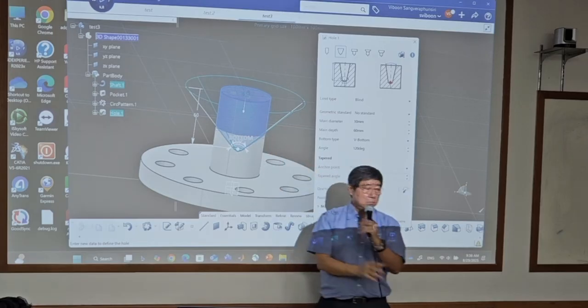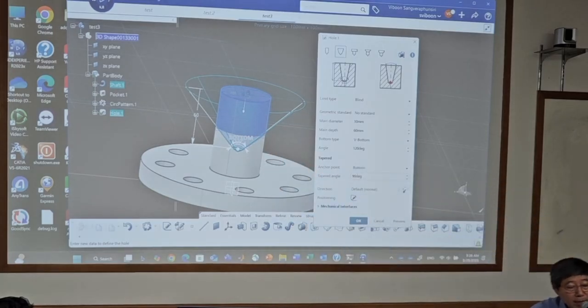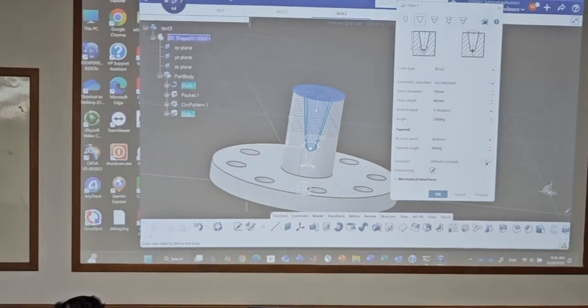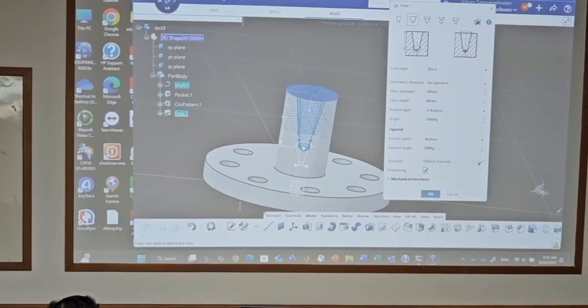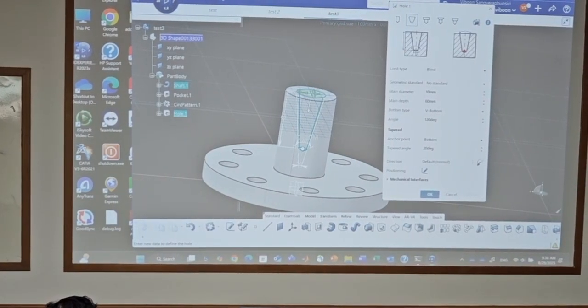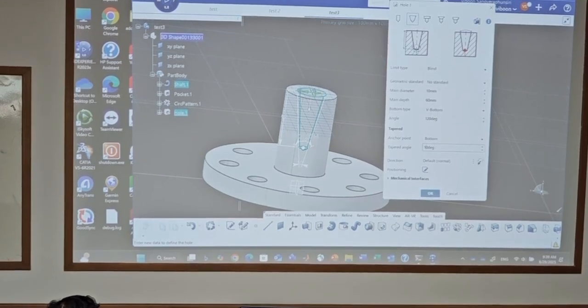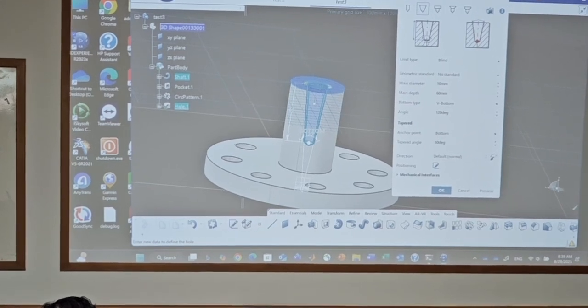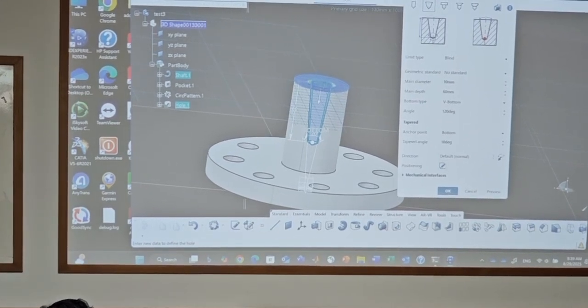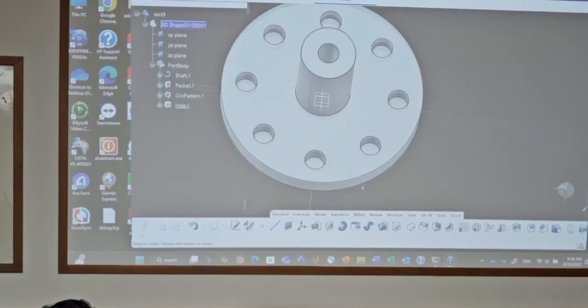So you want to make, let's say, 20. I want to put it 20. Okay? Apply and preview. See, that's 20. You change to 10. 10. Okay? Is this one 10? Okay, let's say I'm okay. This one we have taper.